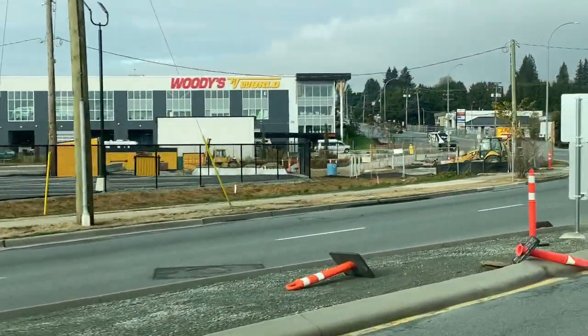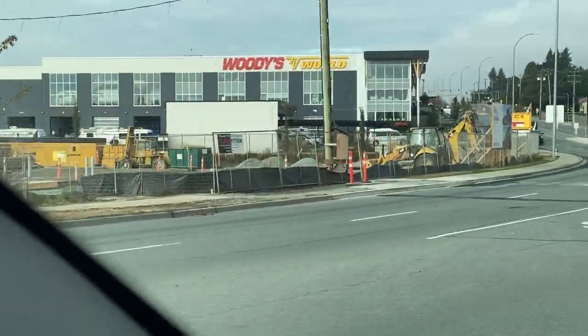So delivery day. I did have one big hiccup on delivery day. I went to Woody's RV World here in Abbotsford. They've got a bunch of dealerships around Western Canada. They are the only dealer in Western Canada that sells this trailer, the Ember. So I didn't really have the ability to shop around. I had one place I could go to, and there were only two of these models out there in Western Canada, and I wanted this specific model. So I really didn't have a lot of wiggle room when it came to bargaining. But that's fine. I got a price that I thought was fair.